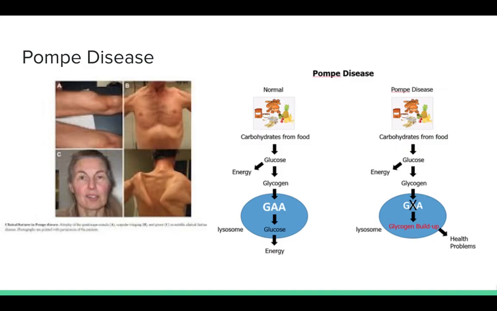Pompe disease is a rare, multisystemic, hereditary disease which is caused by abnormalities and mutations in the GAA gene. GAA is an enzyme that is responsible for the lysosomal degradation of glycogen. A shortage of GAA causes glycogen to accumulate in the lysosomes, which leads to cellular malfunction, cellular damage, tissue damage, and organ dysfunction. Although hardly any symptoms can be present at birth, the disease usually presents itself within the first 3 months, with rapidly progressive muscle weakness, diminished muscle tone, respiratory deficiency, and a heart disease known as hypertrophic cardiomyopathy.